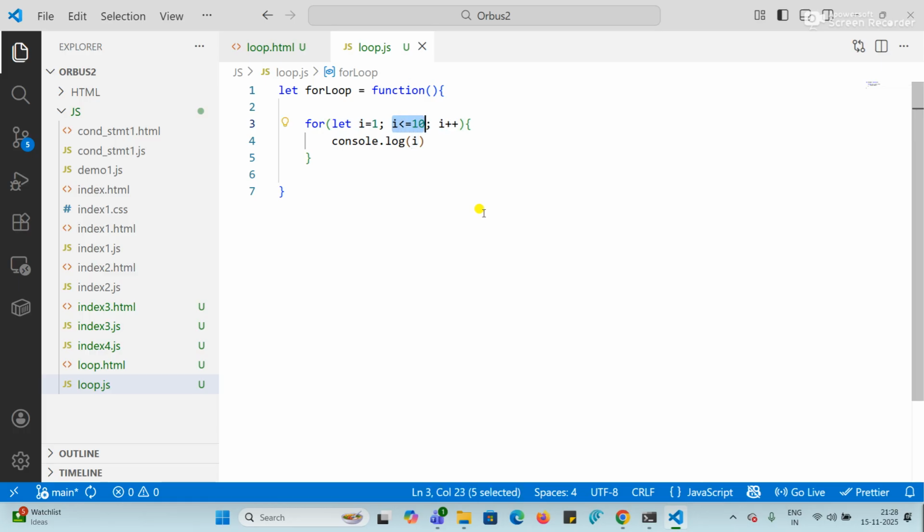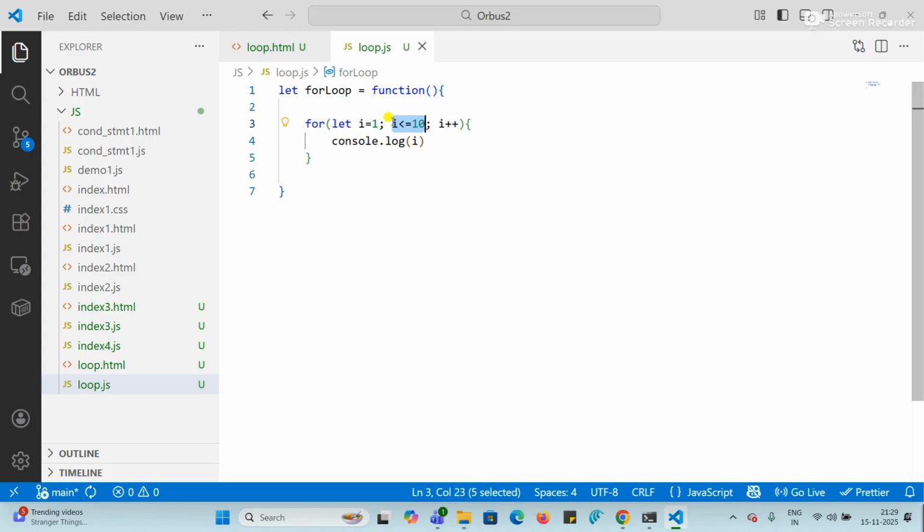If it is true, control goes inside, and after executing whatever is written inside the body of the loop, it goes to the updation part. Earlier the value of i was 1, after plus plus it will be 2, and it will again check the condition, whether i, which is 2, is less than or equal to 10. The condition is true, so a second time it will iterate, and like this it will iterate 10 times.